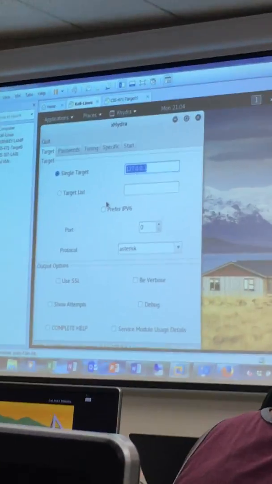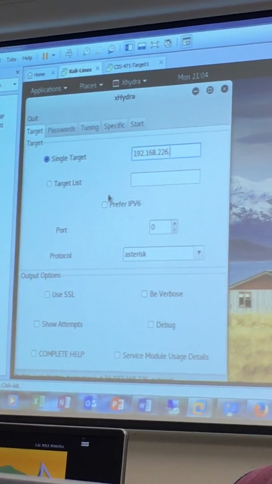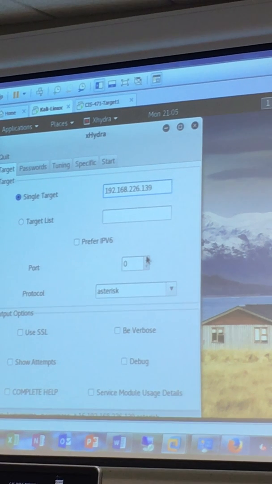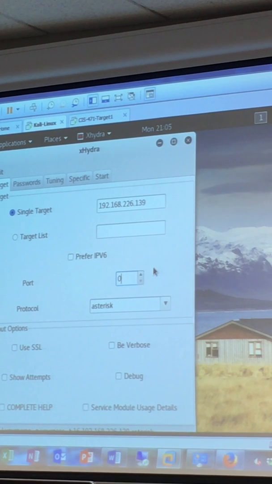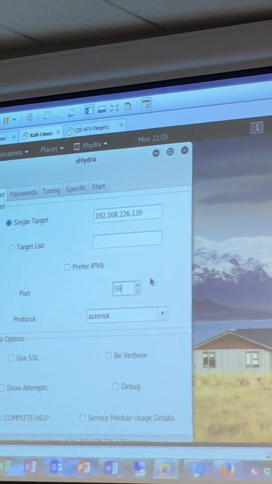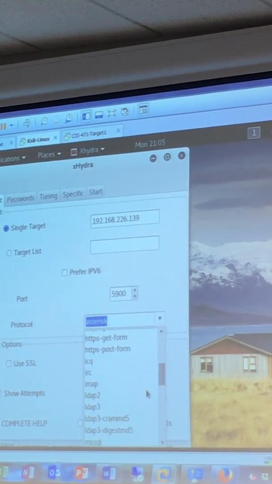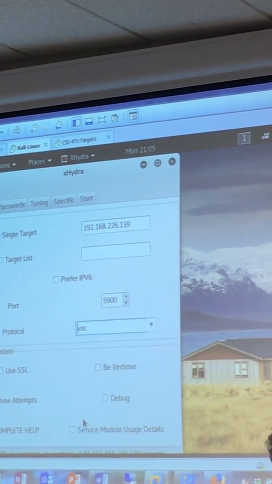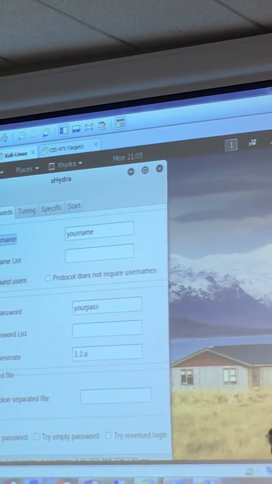If you use it now, that's fine. .139. Port, you can get that port from your list, right? See, I saw 5900 was there. But you know what port 59 is? That's VNC. So you can look up how to do this.